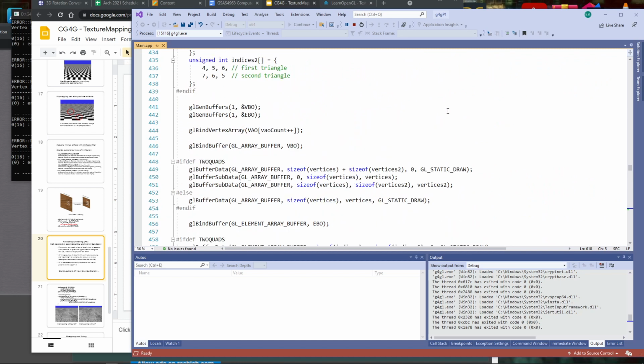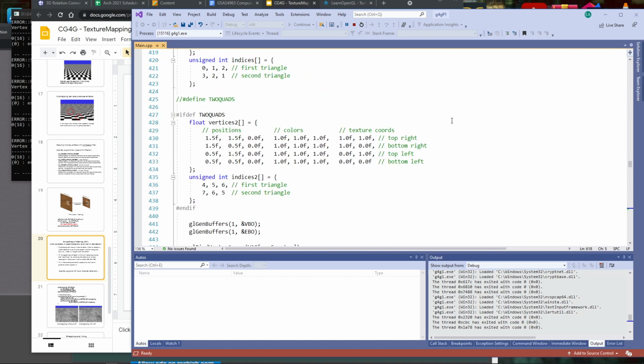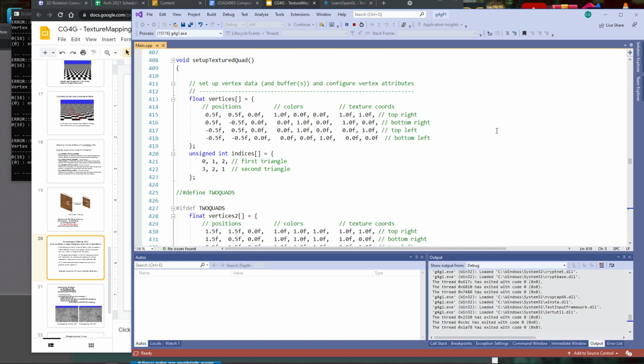So we had a simple quad, right? I want to look at the textured quad, which is two triangles. If you have your sample code, you'll see this part in the sandbox where it's basically 4 vertices, each with a position, a color, and a texture coordinate. And then we have a set of 6 indices, 0, 1, 2 for the first triangle, 3, 2, 1 for the second triangle. So what if we wanted to draw another quad or another anything, right?